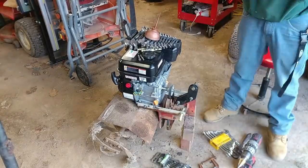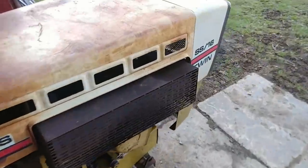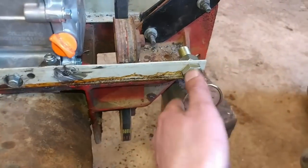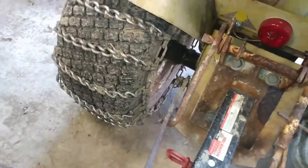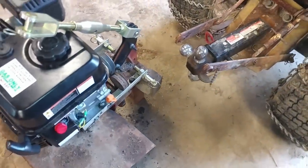I have a mount that came off of something else, and this is kind of what I thought I would use for the top of the three-point. This ended up not working, as you'll see. Here's what I've come up with to mount this Springfield tiller on the back of my Sears Suburban SS-16 twin. This is actually just bed frame, and I need to remove the ball hitch and that pin because it interferes with the arms going up and down.